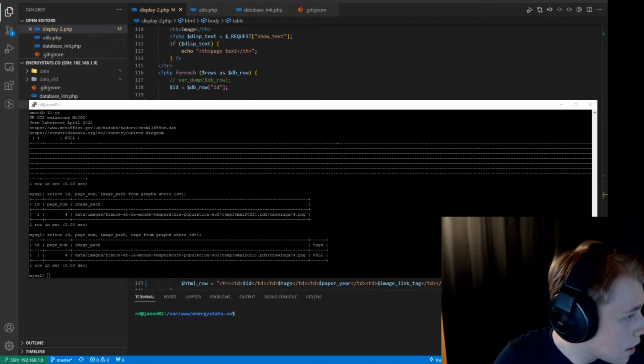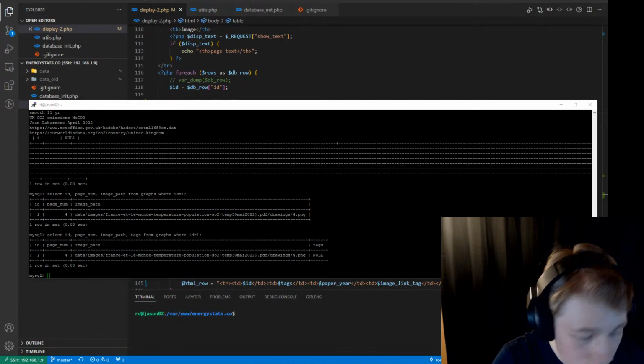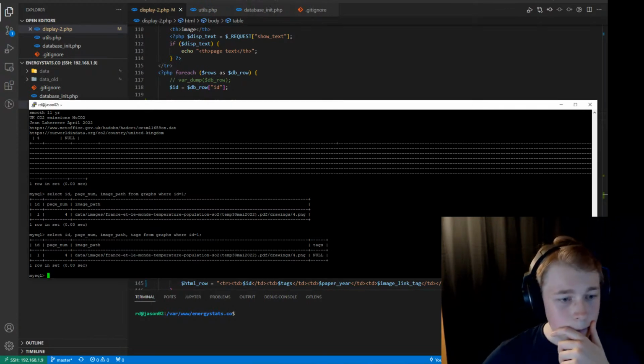So now we have tags, which is a varchar 255.